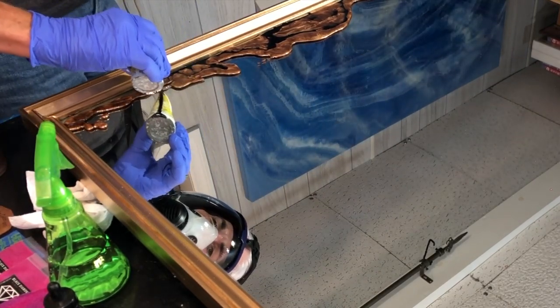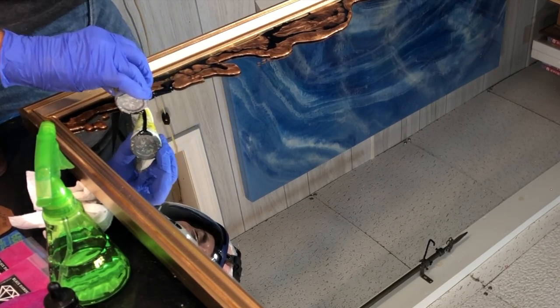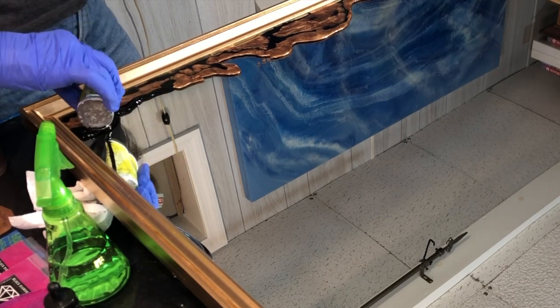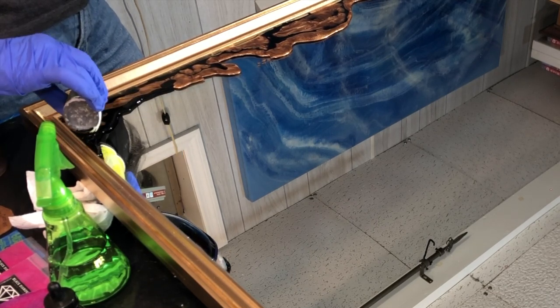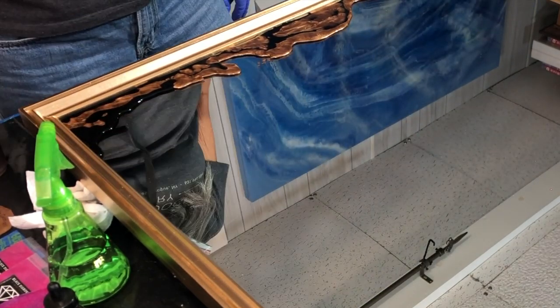So I have no worries about this breaking or a reaction to the resin because it has the stability of that wood back. Now, all that said, I'm going to be very careful when I apply heat, because that could really be an issue. The glass is going to heat up at a different rate than the resin. So I'm going to be real careful with that.